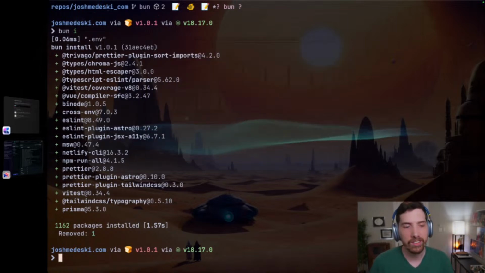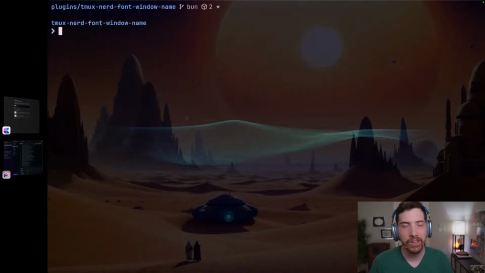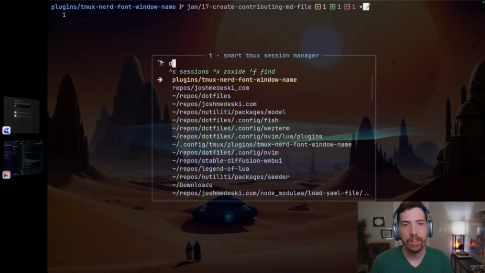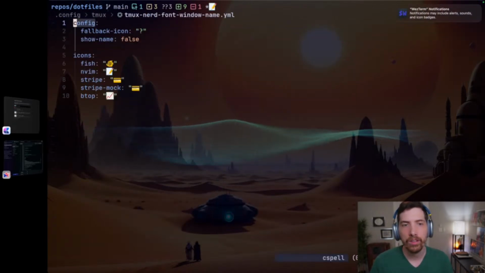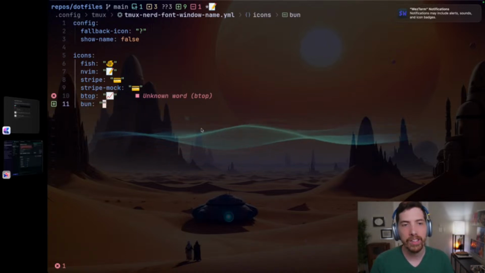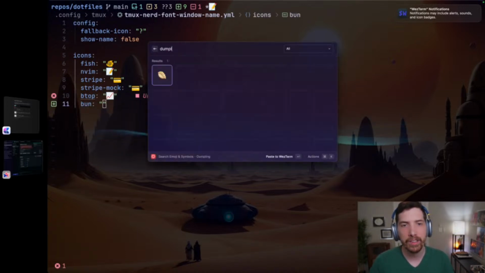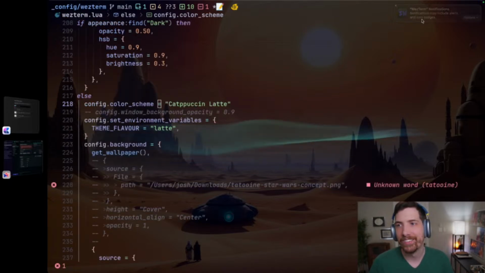Oh, and check this out. We can go to, actually, we need to go to dot files. Bun will be a dumpling. Yay. So now we'll turn this on.